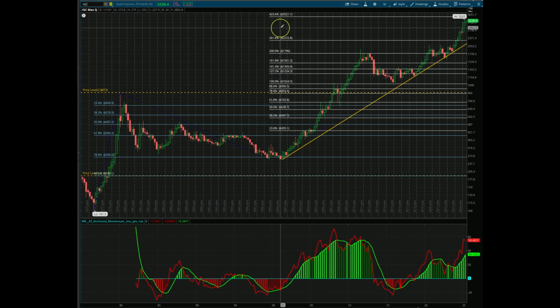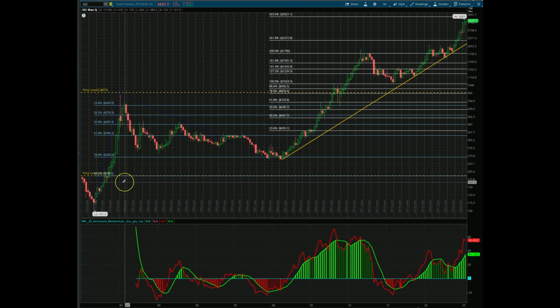Up to 423.6, where price is currently approaching. Is that going to be a top? Maybe it's not something to anticipate. That's a problem that I have, is anticipating. I'll sit there and say, is this a top? Should I trade off a top? No, maybe you need to let it go because it's just going to keep on going. I think that's what it's showing.